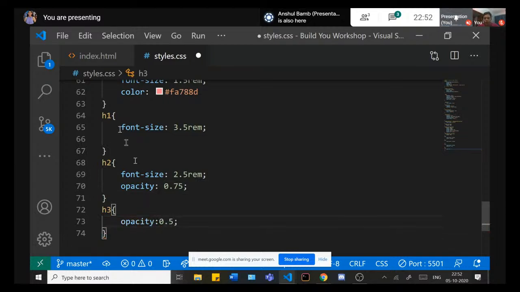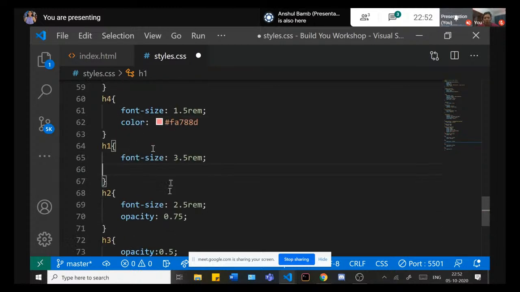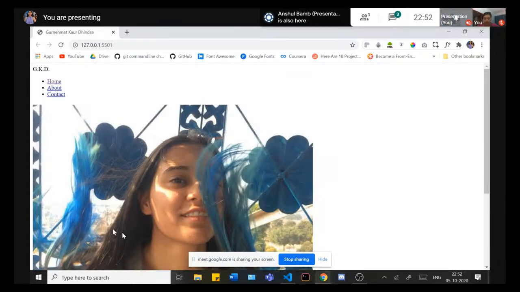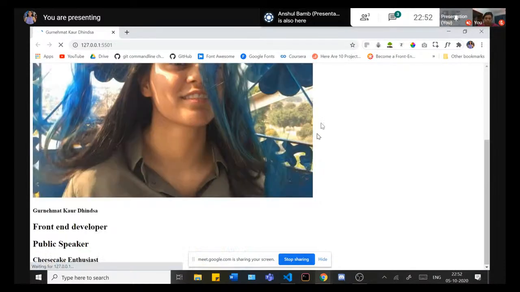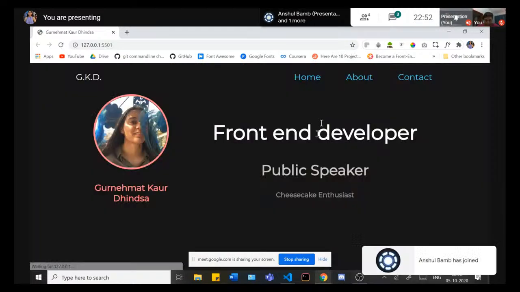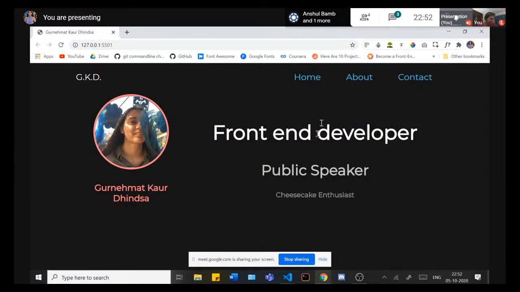And one thing I want to do over here is that I want to remove all of my margins from my H1 and H2 and H3, and you'll see why. If we look at how our website looks right now, I think it looks about right, but there's a little too much margin between these two.